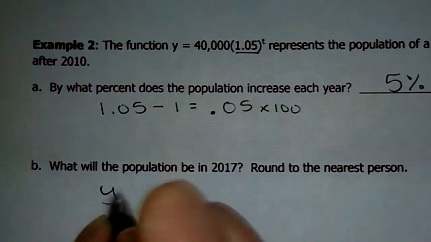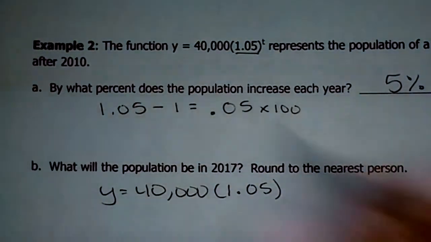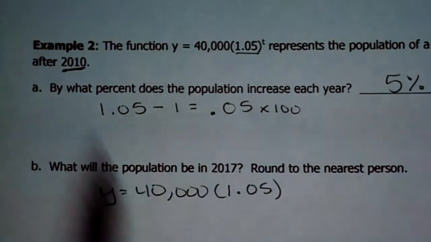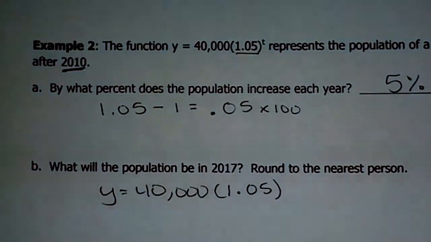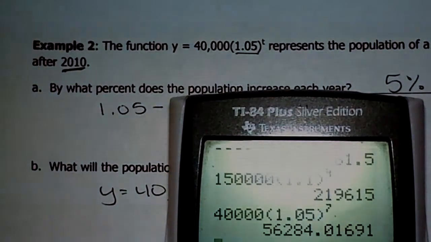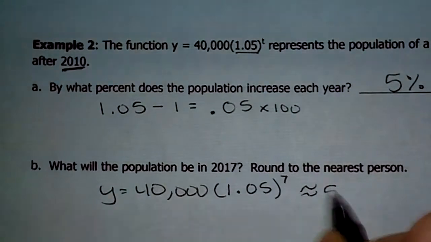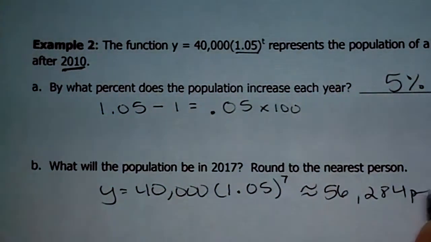So I'm going to start with that 1.05 or 1 in 500s. I prefer to say I want to take that one away that I added. This is what's left. And then to change that decimal back into the percent, we're going to multiply by 100. So, yep, you should have now 5%. So that's how you figure out the percent growth. Now I ask you, what will the population be in 2017? Round to the nearest person. Yes, of course. First, I'm going to use my original equation. So I have 40,000 times 1.05 to the. Okay. I want to know 2017. We start at 2010. So how many years later is that? Yep, it's 7. All right. So type that in. I'll type it in too, so I know I'm giving you enough time to actually work through it. And when you do that, this time, yes, you do get a decimal. It looks something like that. All right. So I'm not going to write that because that's not a portion of a person. I'm going to round this to the nearest whole number. So the number next to the 4 is 0. That means I'm going to stop right there. So I'm going to write 56,284 people. And I'm going to use my little squiggly equal sign to represent just about equal to. And that's when it's done.